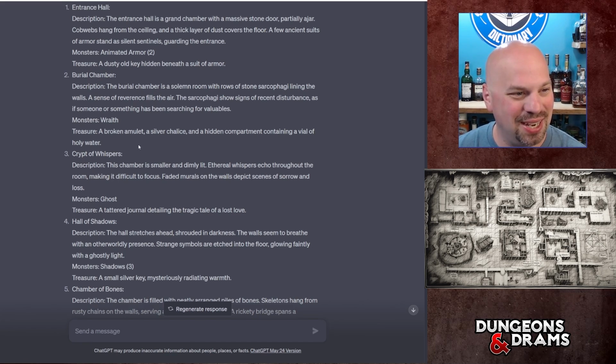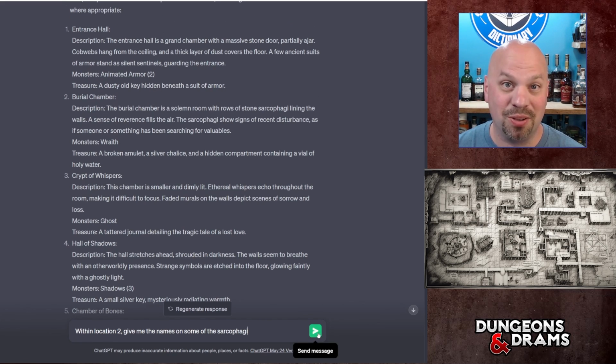All right, so let's just take that one and let's do a little bit more. As a dungeon master, when I am designing a dungeon, if I were to use this, I would possibly start drawing. But more so, I would be like, well, okay, you told me that there is a compartment containing a vial of holy water, and if I keep reading, it'll tell me maybe it's a good idea to use it here. But I want to know more.